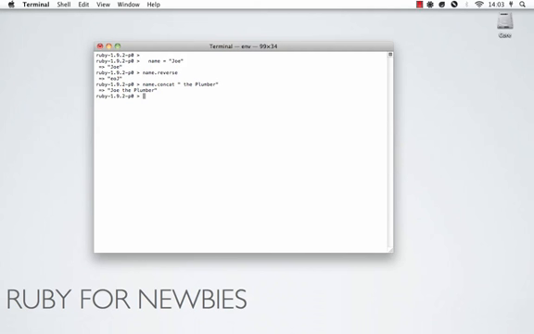Now, you may remember from last time, as we discussed, that parentheses around our parameter list are optional. And as you can see here, concat actually does change these strings, so that's why we have Joe the plumber, the plumber. The parentheses around the parameter list are optional, and we're going to look at when they're required in this lesson later on. But first, for blocks.